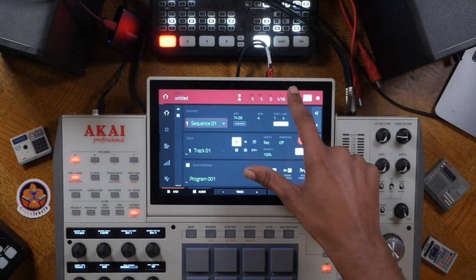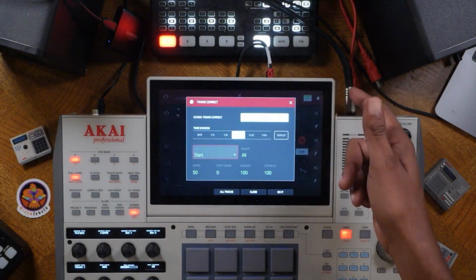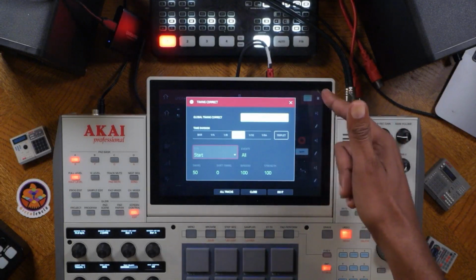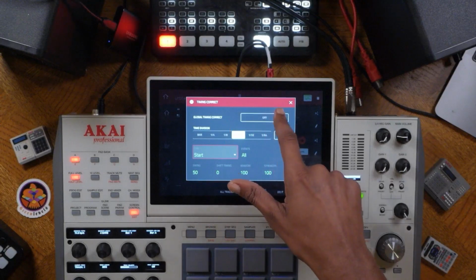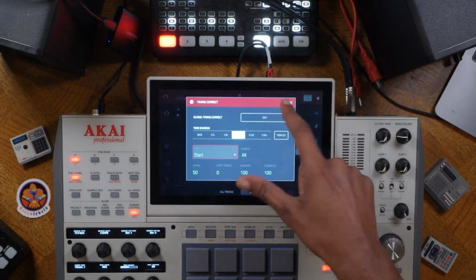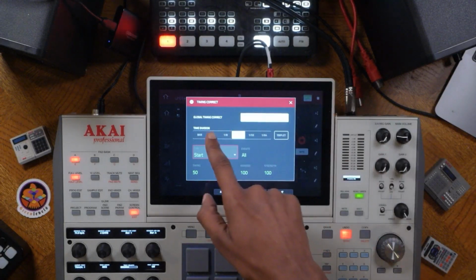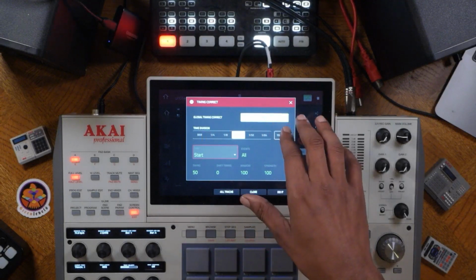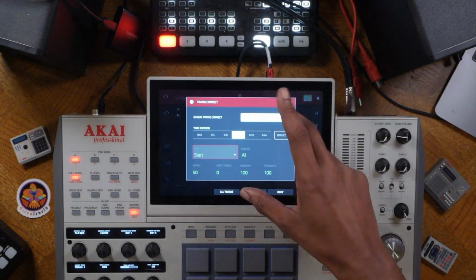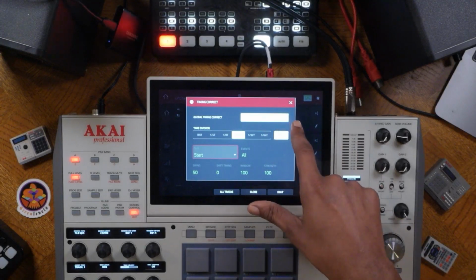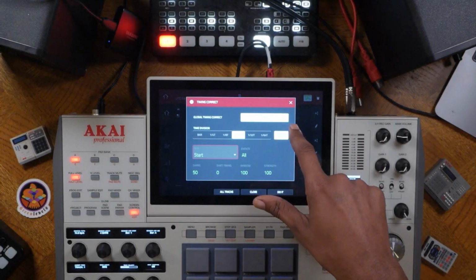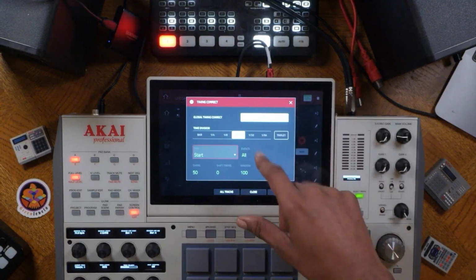One thing that I want you to know about is timing correct, because timing correct is located on the screen too. You can choose to have global timing correct on or off. If you want to quantize or unquantize, that's what timing correct means. And you have different time divisions that affects how the quantize works when it is turned on. And you can also do triplets, and you can see that things have shifted over because it is on triplets now. So those are things that you want to keep in mind there.